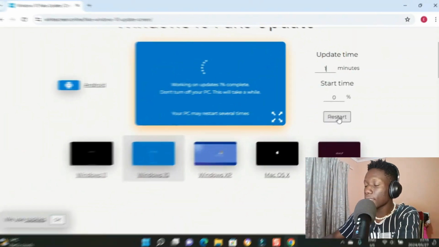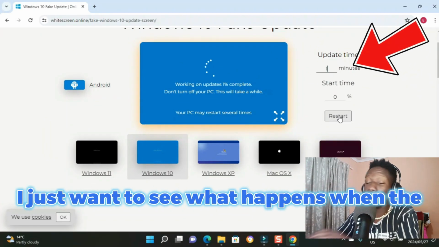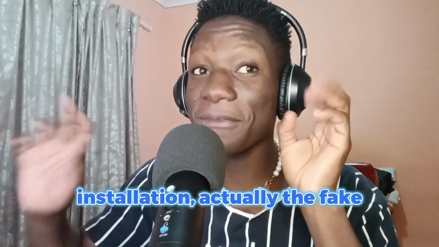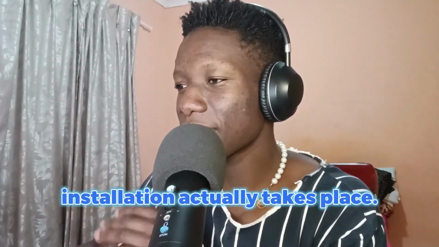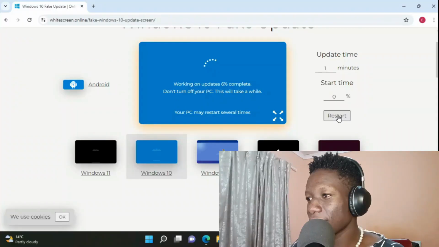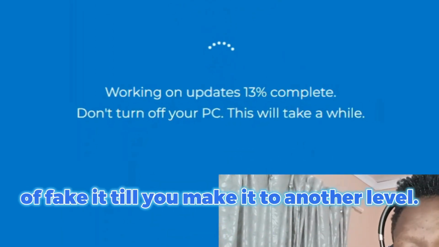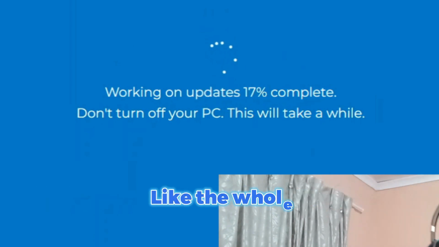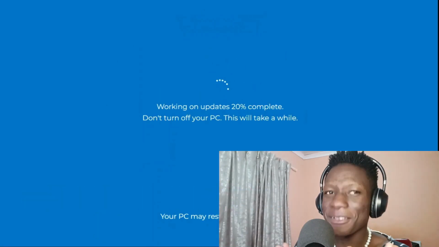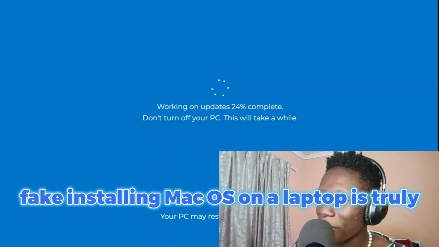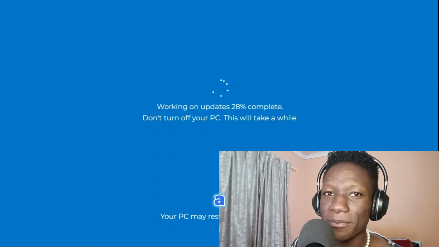I just wanted to see what happens. Let me just say 1 minute here and see something. I just want to see what happens when the fake installation actually takes place. So this website actually takes the definition of fake it till you make it to another level. The whole concept of fake installing macOS on a laptop is truly amazing.